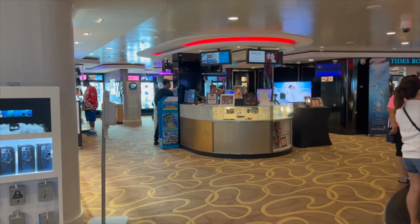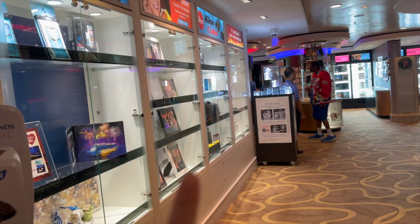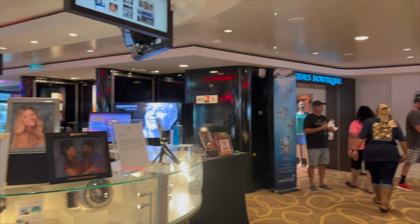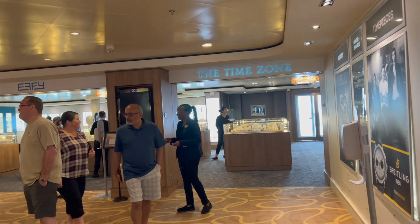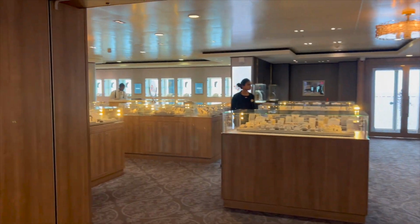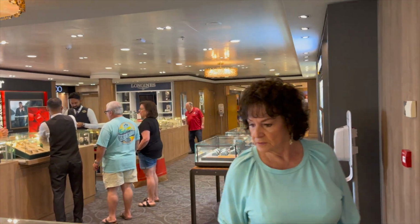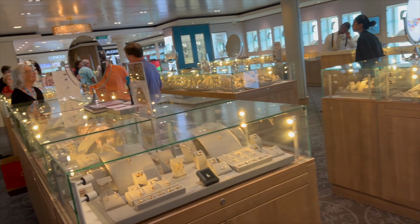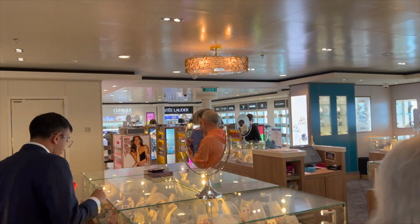On the left side over here, you have the photography studio. So if you've taken pictures or you want pictures taken, they usually have a setup right here to take pictures in the evening. But if you already have photos taken, you can check out your photos here. And then on this side, it's an Effie beauty shop and time zone shopping. JJ was in here earlier in the week checking out the watches. So you have timepieces down on this side, all the big brands, and then all kinds of jewelry throughout the rest of the place. And then the beauty shop on this end with Clinique and Estee Lauder.